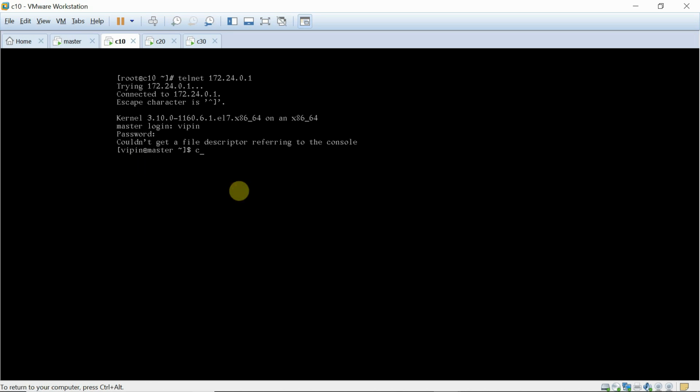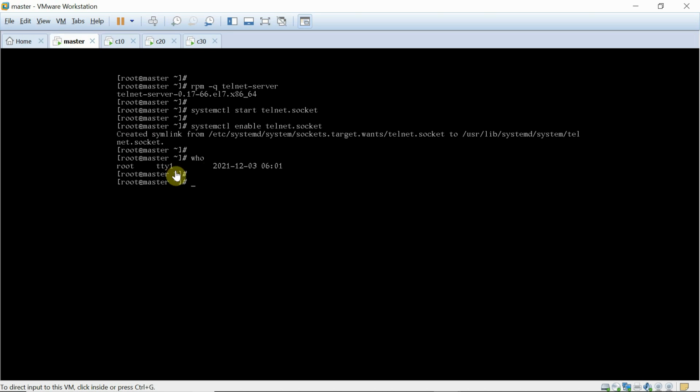Now suppose I make a file, file1, and put some material there. Now where is this file going to get saved? Please remember, whenever we are saving a file, because we are remotely working on this system, whatever data we create is going to get saved on the master system.